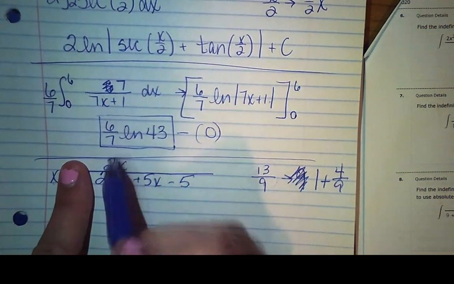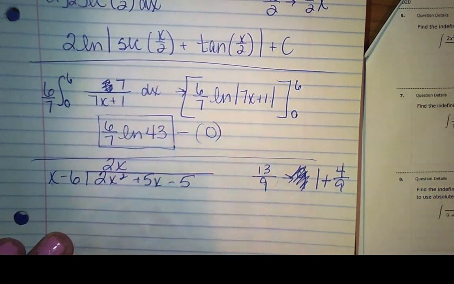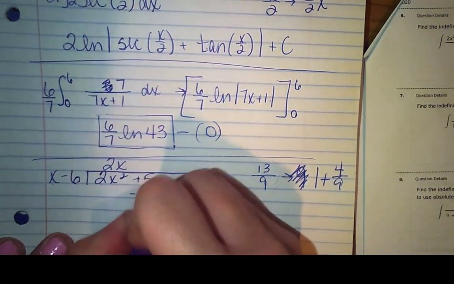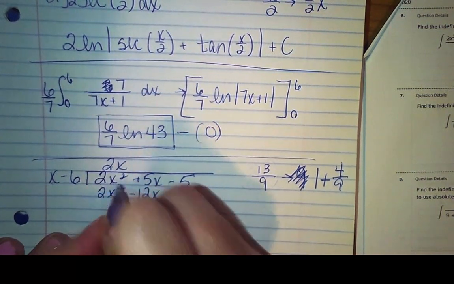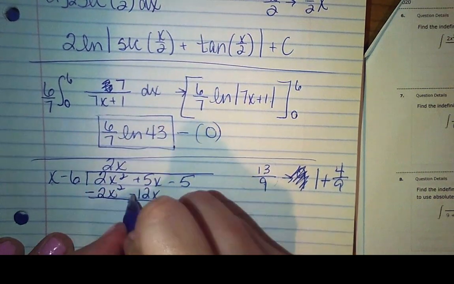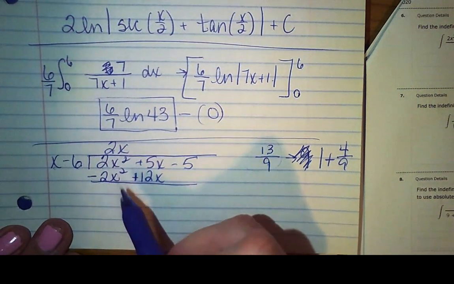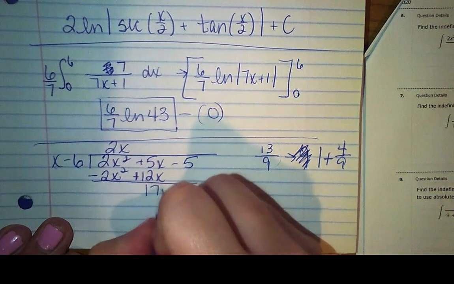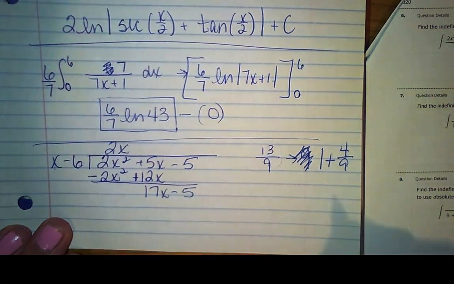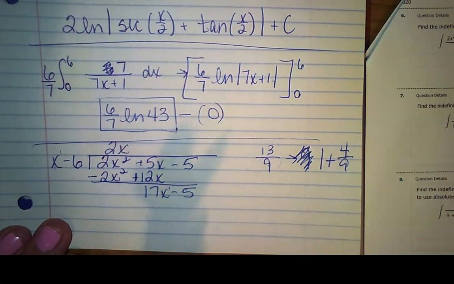So I estimated first, take that 2x times everything out front. So 2x times negative 6 is negative 12x. Put that in the x column. 2x times x is 2x squared. Put that in the x squared column. And now subtract, which means in algebra we're going to change our signs. So your first term should fall off. If it didn't, you did something wrong. And now I've got 17x minus 5, okay? This degree is 1 and this degree is 1. If your degrees match, you're going to do this round and then stop.